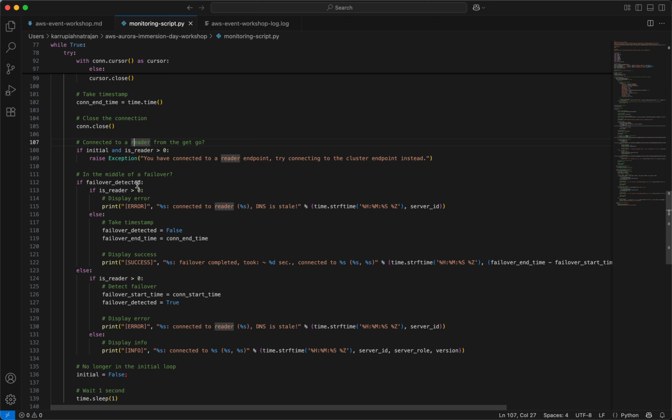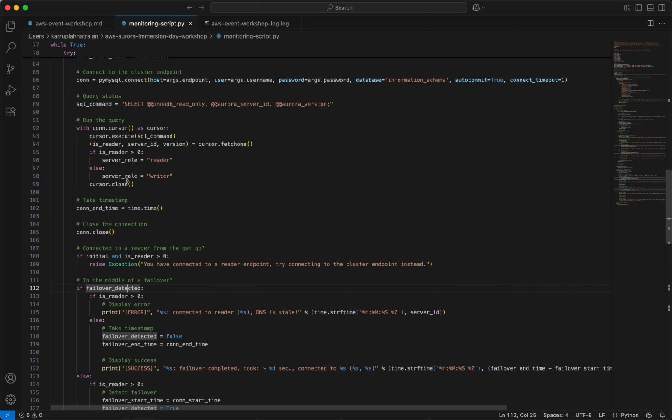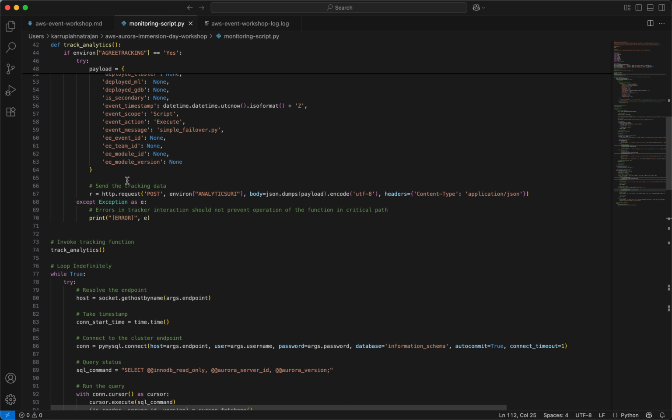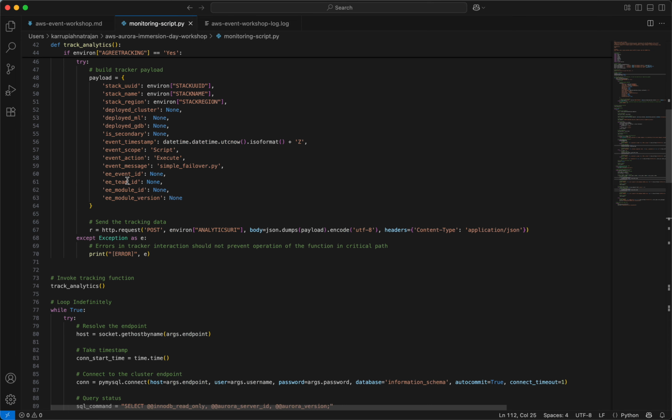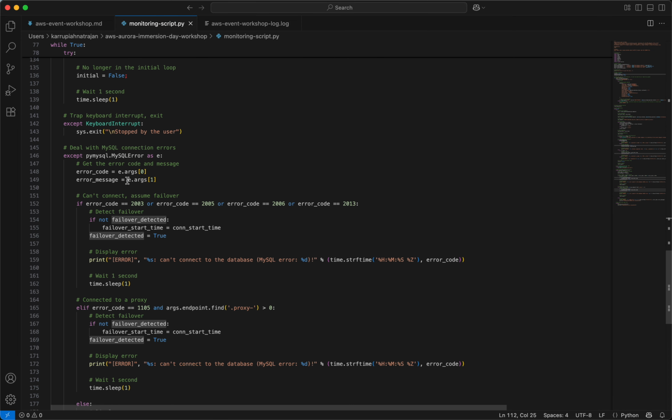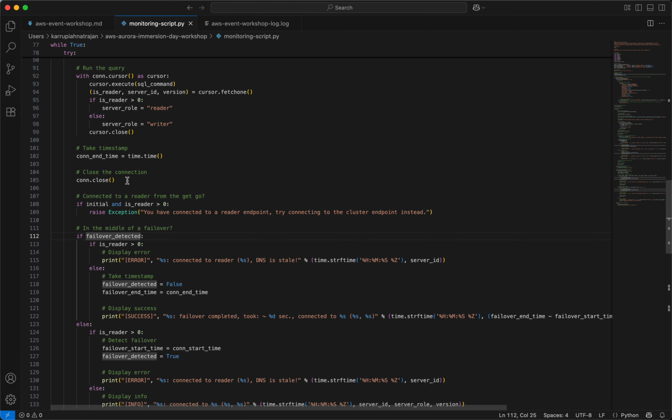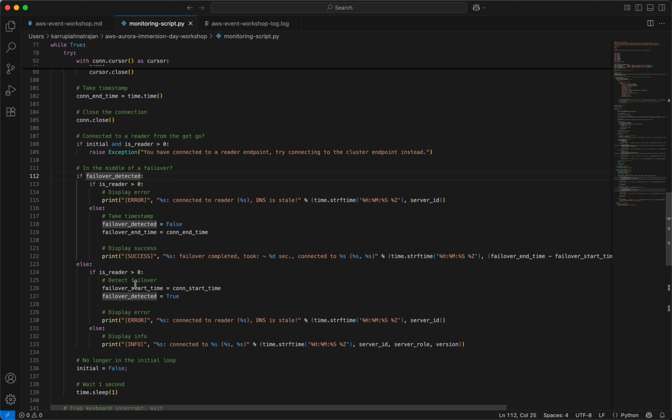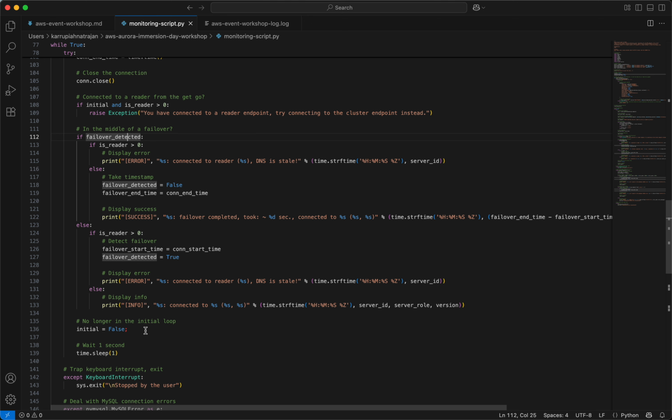So if in the middle of a failover, if failover detected, how does failover get detected? I think initially it is false. So else, if reader is greater than 0, then it is a reader, detect failover. This is a reader, and now we have to say no longer in the initial loop.